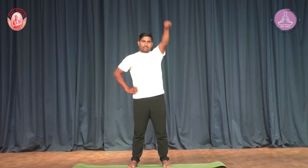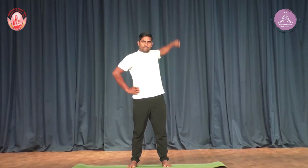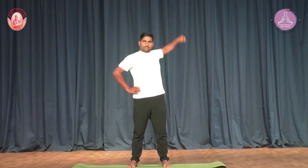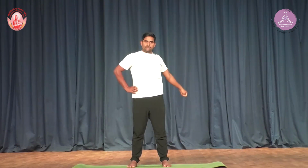You may be able to observe nice warmth on your upper back, your neck, shoulder and arms as you go for this practice. Relax for a while.